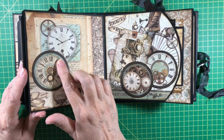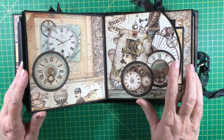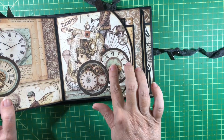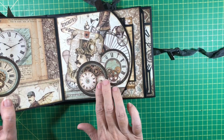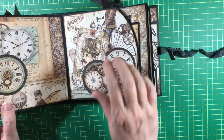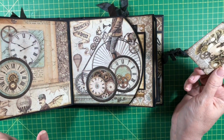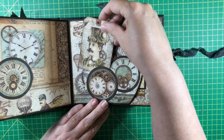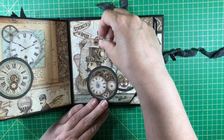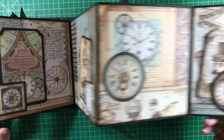Put the magnet here, covered it with that, and then put a matching magnet on this side under this circle, and then I added another circle purely for decorative purposes, all from the clocks. I left this one as a tuck spot, and I'm so happy with it. I feel like it ended up a much better looking page because of it. So don't worry when you make mistakes, sometimes you're going to end up with something better. So that's that, and then it folds out.